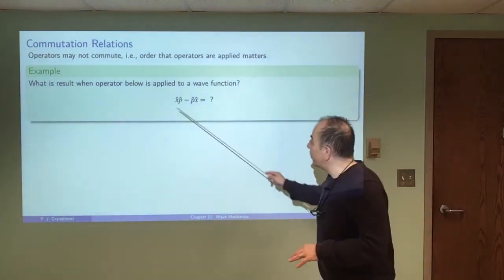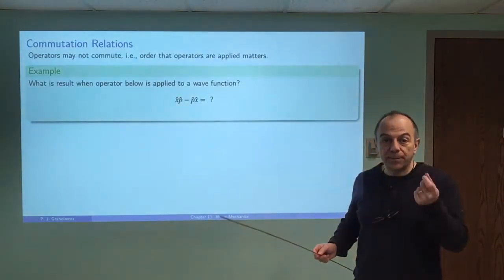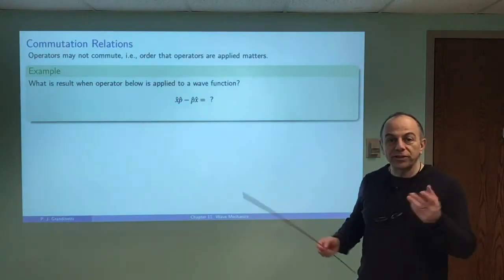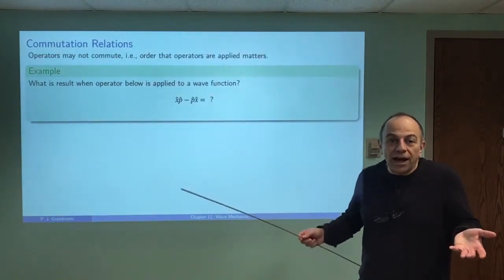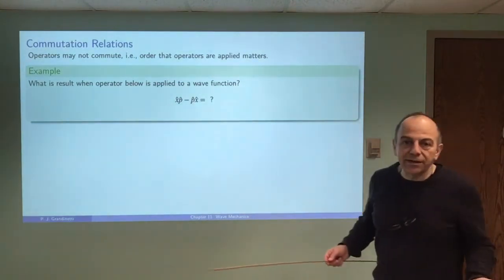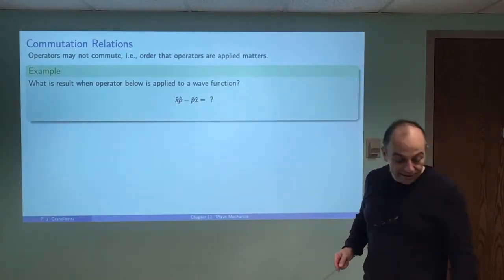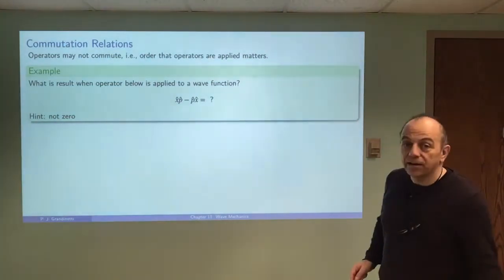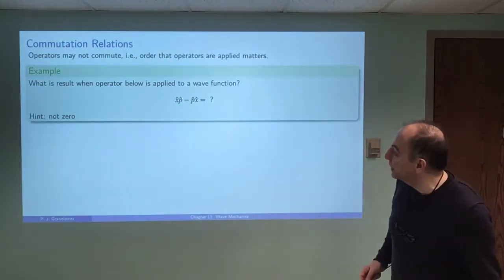So take, for example, this case. We have two operators, the position operator and the momentum operator. If we apply them with different orders and then take the difference, what kind of result do we get? Now, naively, you might just think, well, that's just going to give me 0, but it turns out that it doesn't. So let's see what this result gives and also what the implications for this are.